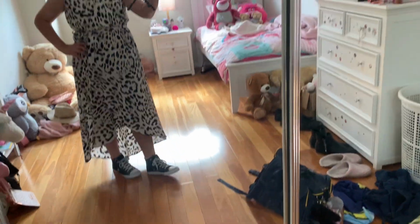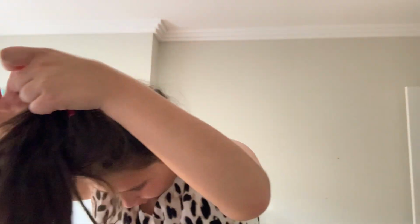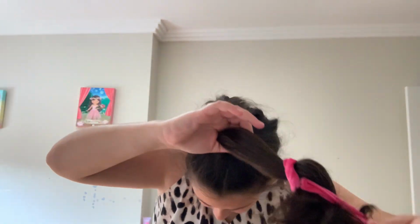Okay. Now let's do this hair, because it is bad. I just put it in a high bun. Ouch. Y'all, I get watery eyes when I do this sometimes. Ow. Why does hair hurt sometimes? Why does it get knotty? Is it just me or is that so annoying?